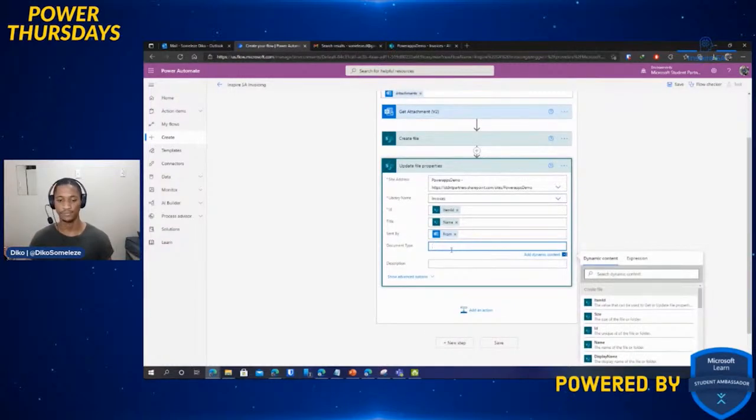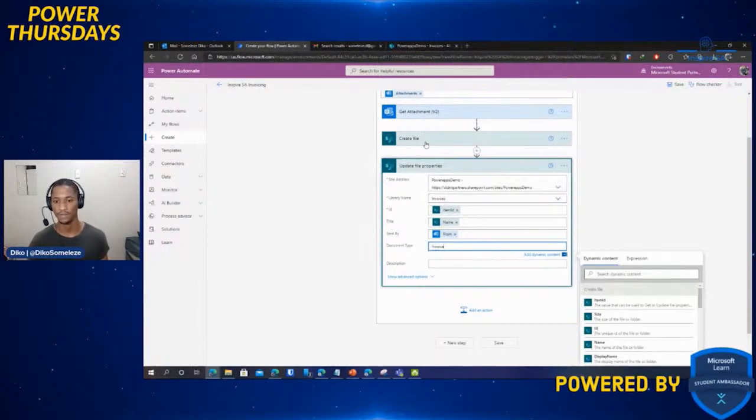Document type, we can just say invoice. If we want to have a description, we could have a description, but in our case, there's no need. Mind you, when you want to customize this for yourself, you can have a different action or dynamic content where it'll just map to what kind of document is being created here.